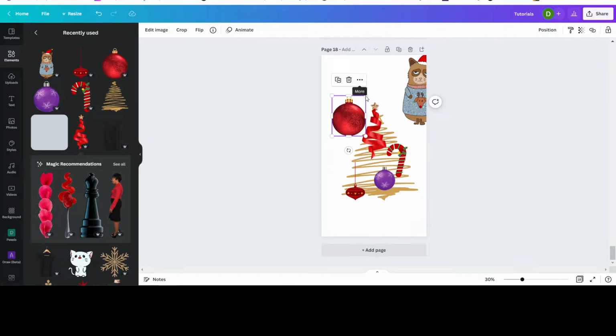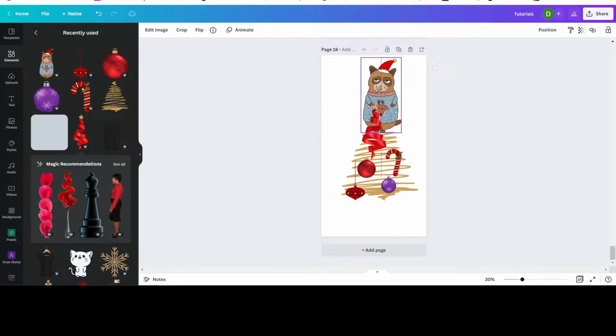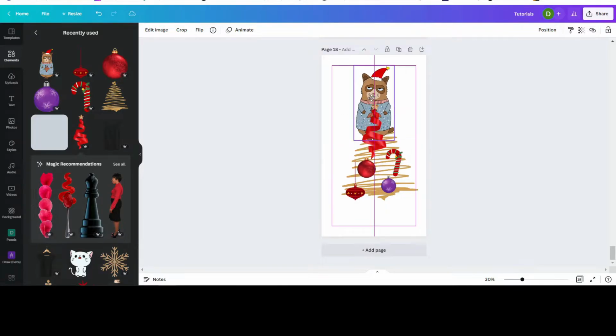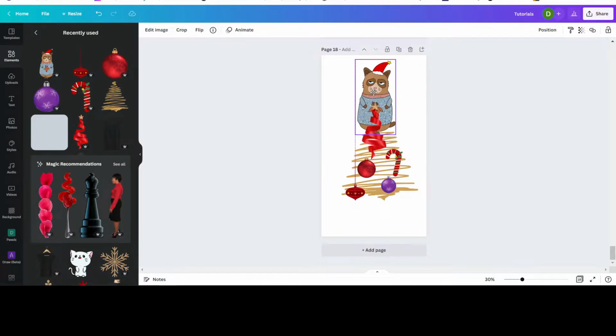And size it however you want it to be, big, small, it doesn't matter as long as you are happy with it. And like I said, it's not like a correct representation of the size. Okay, and then this one, what I want to do is just put it behind like this.